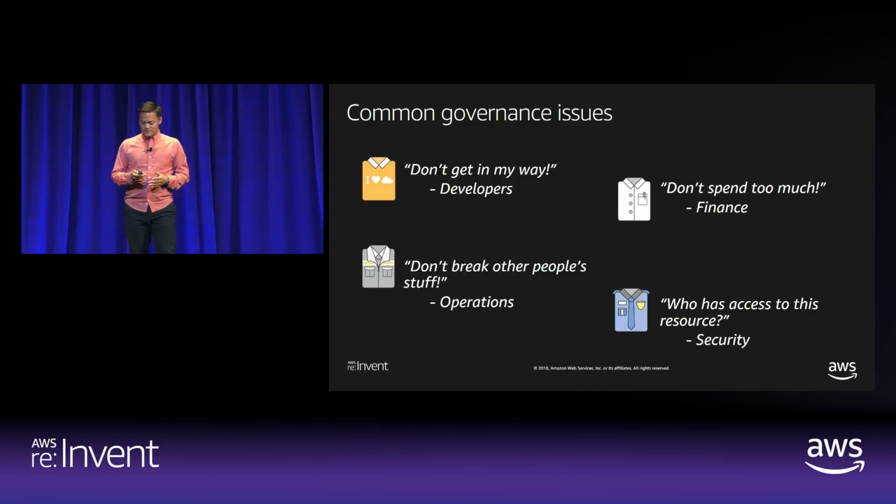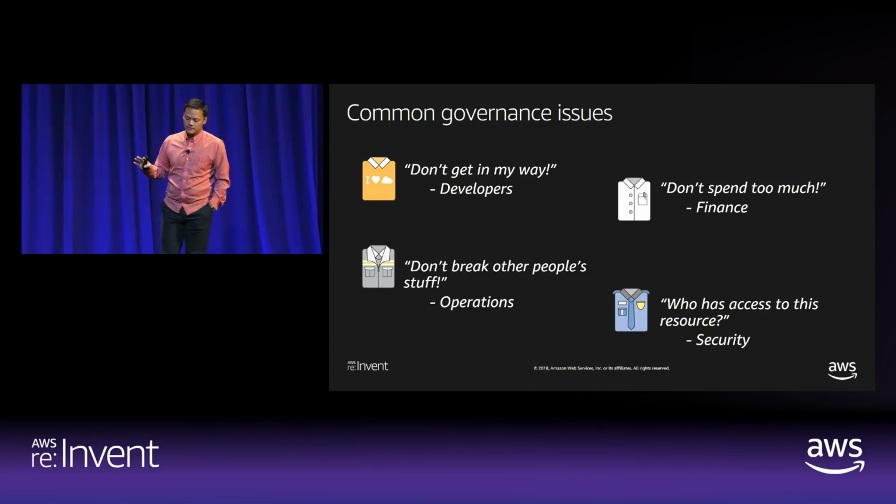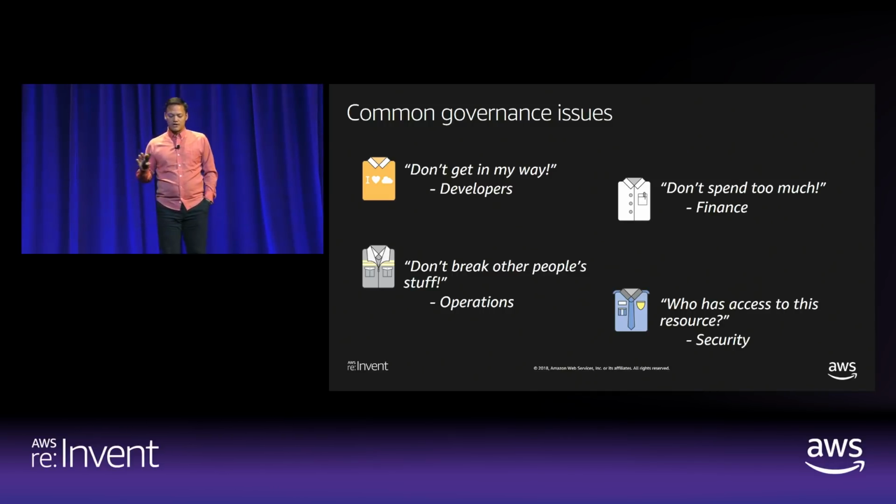Security has a vested interest in ensuring sane preventative and detective controls for access. For example, who did this action, or who could do this action? Those are very useful questions to answer in many contexts. And business needs are effectively the net needs of all of your constituents, so it's naturally a moving target. And a healthy governance must adapt along with the rest of the business. Remember, policy is a verb, not a noun. So anything you implement has to be changeable. None of these processes are meant to be set in stone.